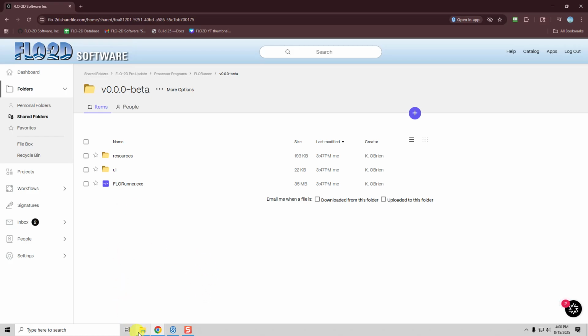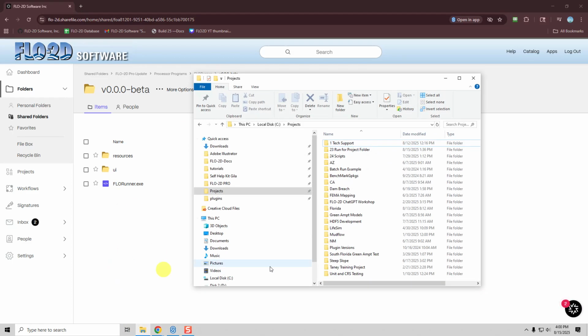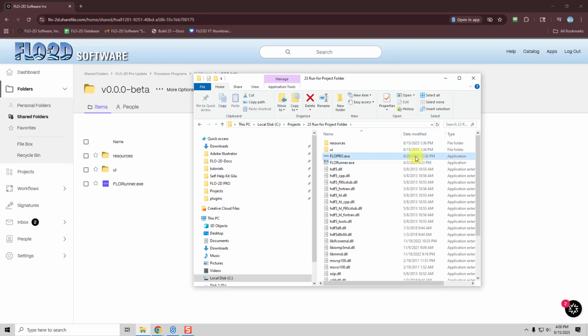And then what I did is I put it next to my projects. So I have this folder next to my Flow2D projects that is like a run for Flow2D folder. If Noemi gives me a new engine, like right here you can see this is the engine that Noemi gave me a few weeks ago that I've been testing, I want it to be in here, but maybe I don't want that to be in my Flow2D Pro folder. So I make this runner folder for Flow2D that I can quickly access.